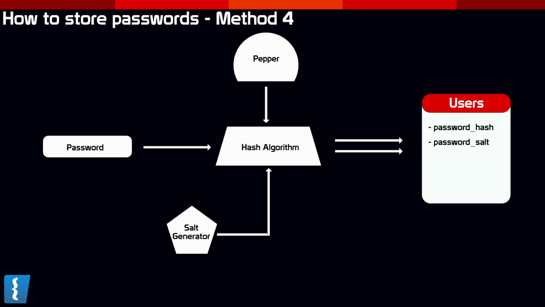The pepper is not stored in the database, but in a configuration file. The pepper is generated once and it is the same for all users. It is written in a configuration file of your application and used when hashing. This way, even if your database gets leaked, the attacker won't know the pepper unless he somehow manages to get full access to your system, in which case you have an even bigger problem.